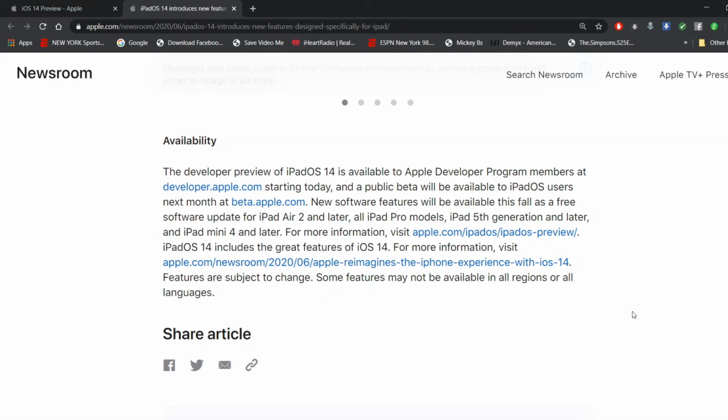So I'm assuming later on in the fall, we will be getting the iPad 8 and the iPhone 12. That will definitely happen in September. And I'm just wondering, given the social distancing restrictions, is Apple going to possibly have an in-person audience for their presentation in the fall? That's an excellent question. I cannot comment on that.